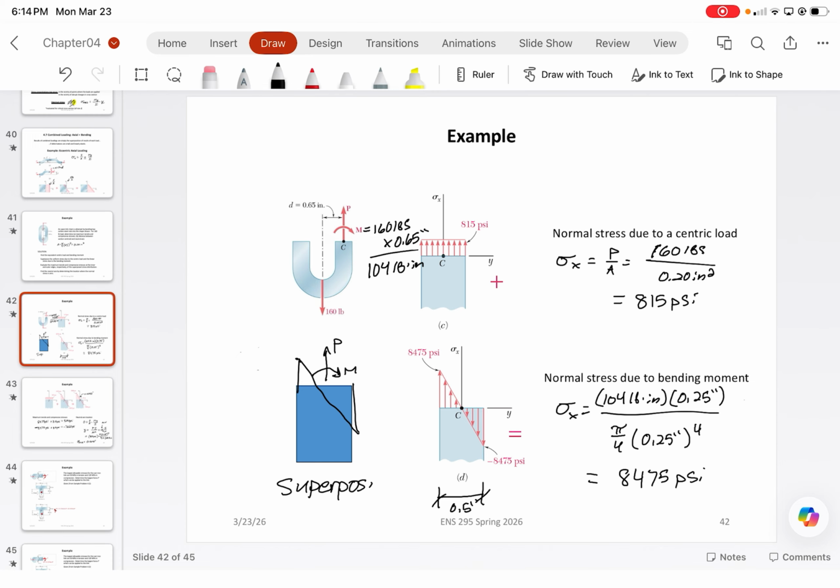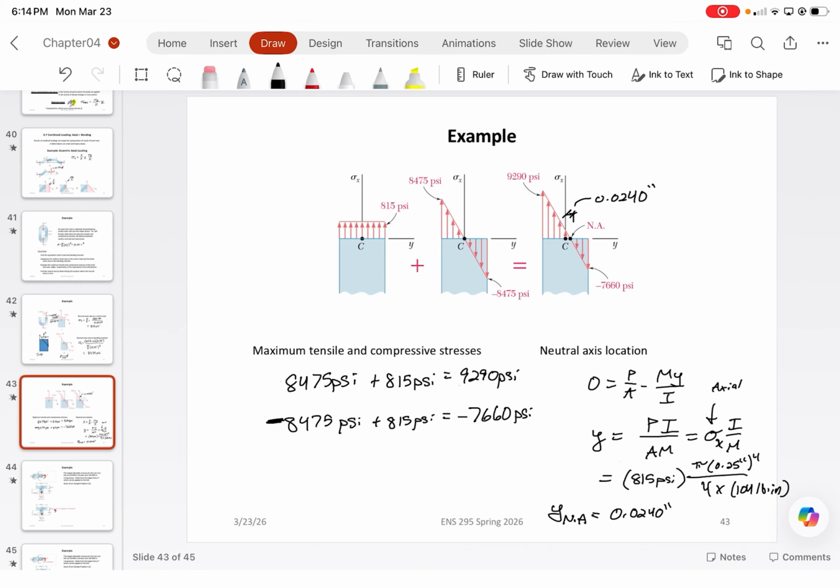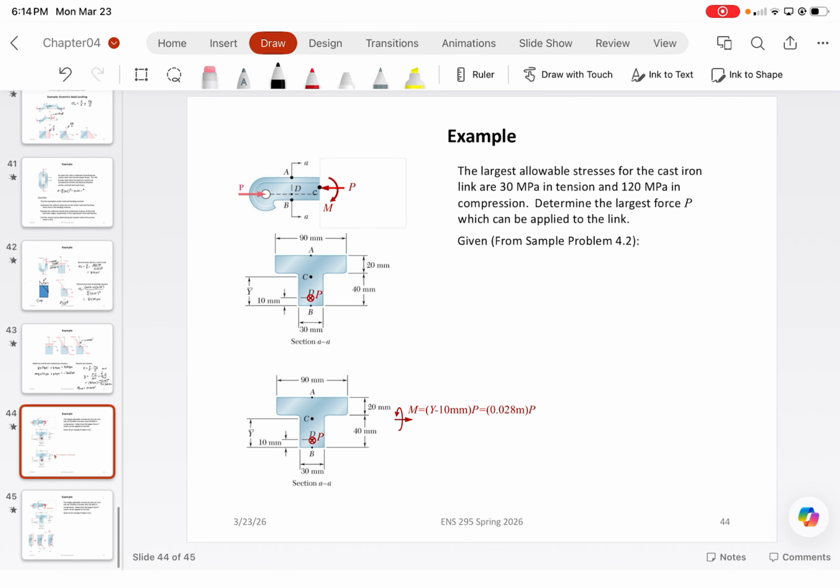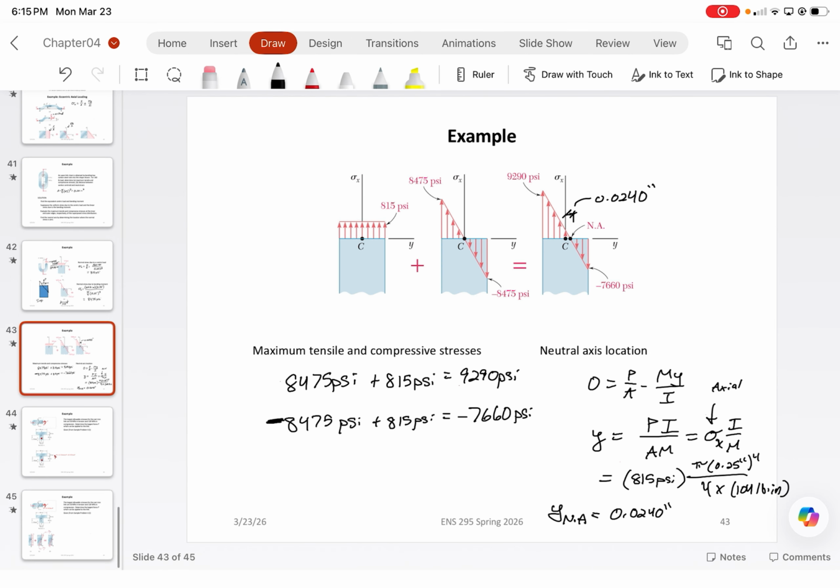And that's it. The only other thing is another example, but you guys should have access to it, and it's a similar procedure basically. So, yeah, it's 6:15. That's the end of chapter 4. Next week we get into one of my favorite chapters, chapter 5, which is shear and moment diagrams. Yep, homework is due this upcoming Wednesday. If you guys have questions about the project, feel free to talk to me after class.